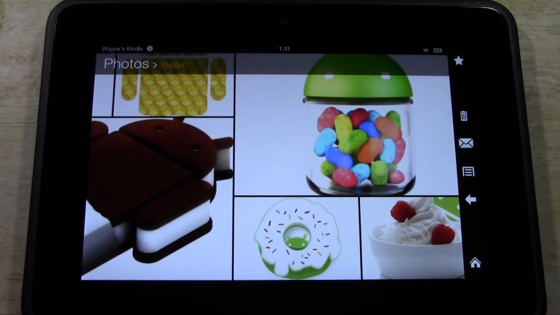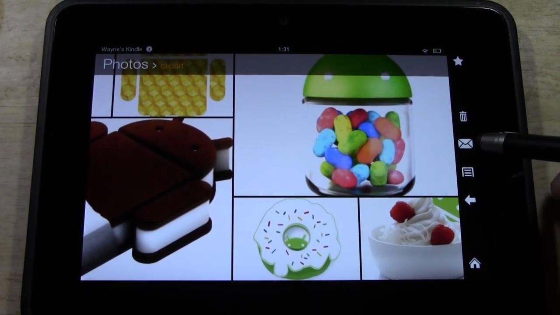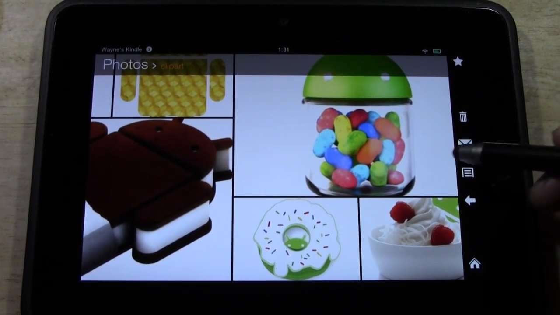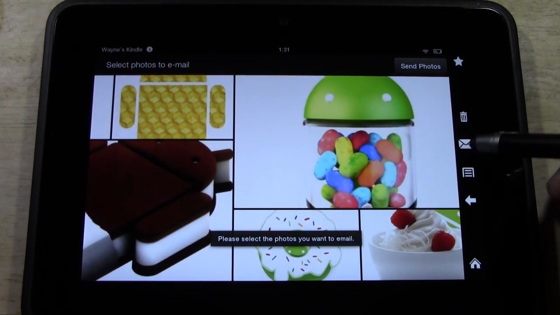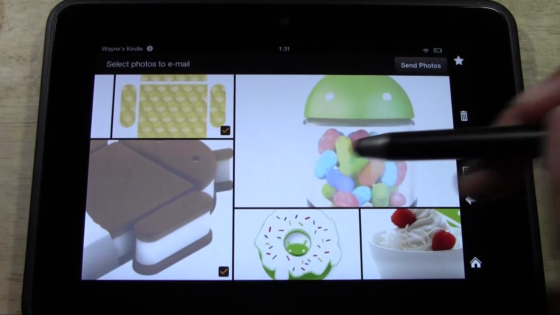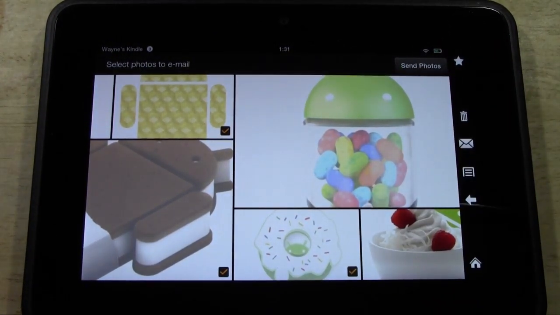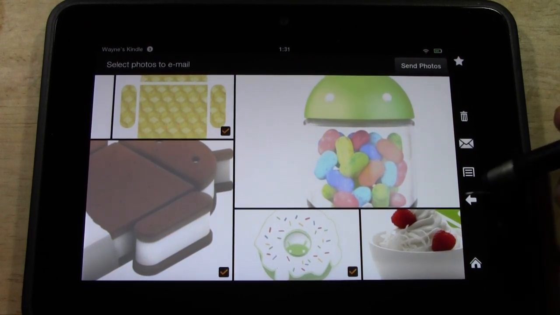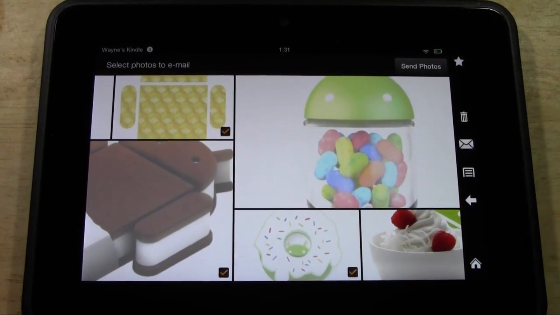Now check this out. Any picture, you can actually email it right from your Kindle. If we tap on the email, the little folder right here, you just tap on the picture, and we can do multiple, 1, 2, 3, whatever, and you could actually email the picture right from the Kindle to someone else. So that's a really cool feature as well. We're not going to go real big into that. I'm going to have a separate video on how to do that, but just a couple of ways that makes it easier for you.